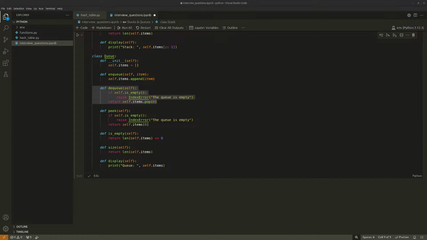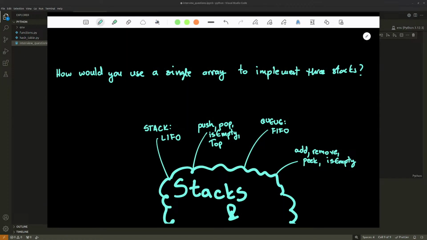Let me just get my tablet back on. If the size of the array is n, each stack will get n over 3 space, and we need to have 3 pointers to track the top elements of each stack. These pointers are set to the start of their respective regions.